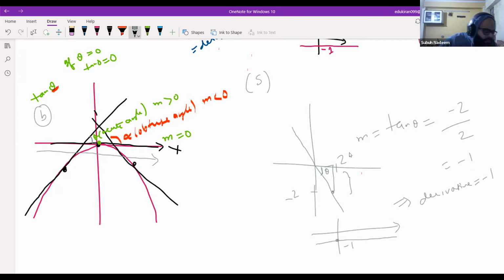Okay. Yeah. Now you can try the next one. I think, yeah, it's D. Yeah, you can try D. So this is also the opposite of the other one, right? Yes. So it will be four. That is, the slope is positive, and the derivative is negative, zero, positive. So this will be negative, zero. Yeah, correct.